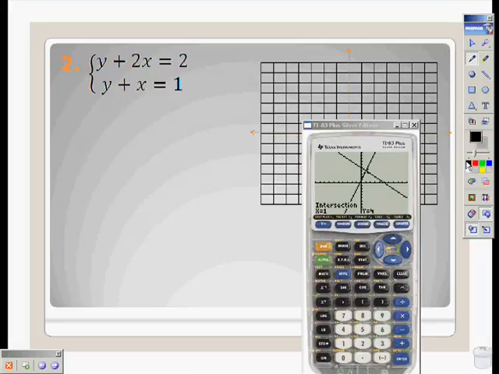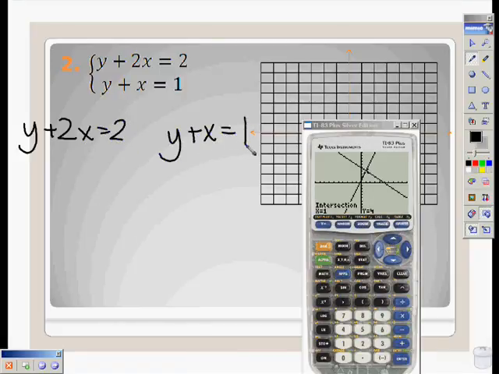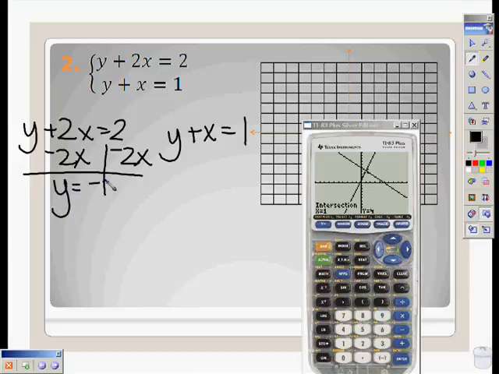So I end up with y equals negative 2x plus 2. And over here I'm going to subtract x. So what does y equal? Negative x plus 1. Okay? Signs are important. If you have 2x minus 2 and you try to find the intersection, you're not going to find the right point. That's what I said when we were doing the focusing quiz. It is so important to watch those signs, because if you mess up one sign, the whole answer is wrong. So go ahead and plug those in and find the intersection.